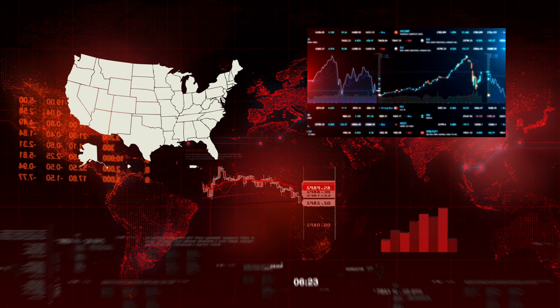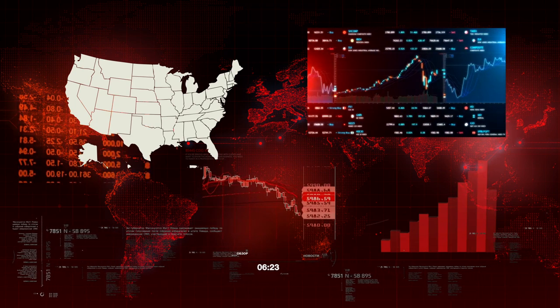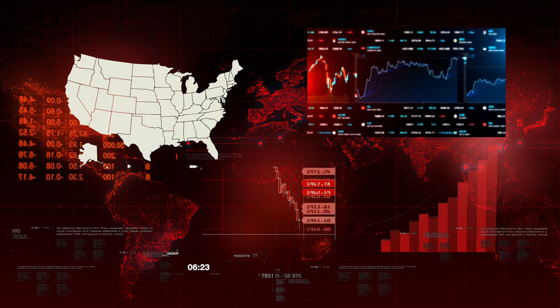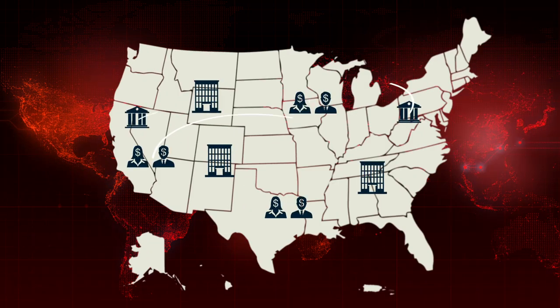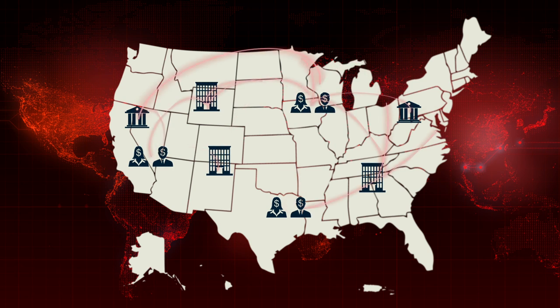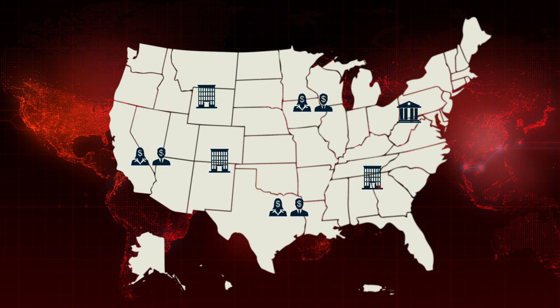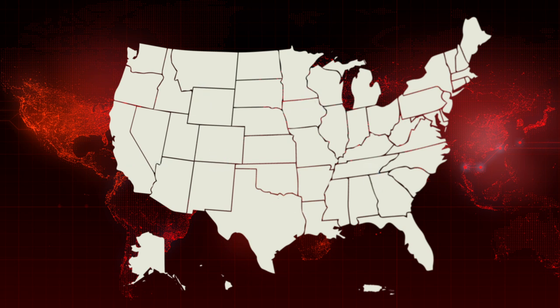The coronavirus pandemic has been disrupting U.S. economic activity, and in March 2020, the commercial paper market came under considerable strain. Investors became reluctant to make purchases, causing the cost or premium that commercial paper issuers pay to borrow to surge to levels not seen since the financial crisis of 2008. In addition, many firms reported being unable to issue commercial paper with a term of longer than a week, which increases the risk that some companies might have trouble maintaining stable funding to support their basic operations.